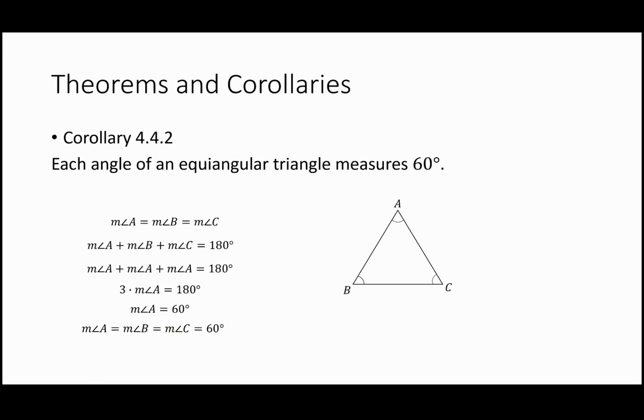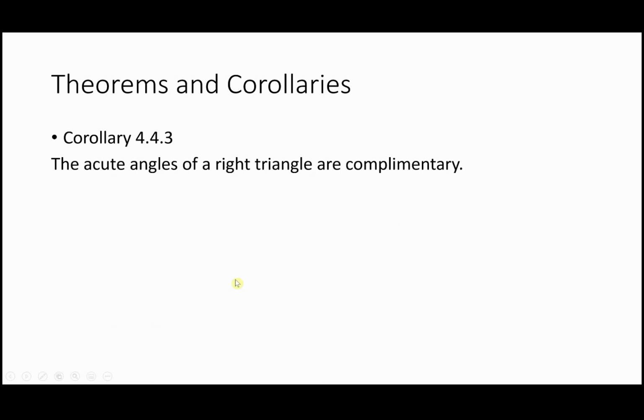So, moving on to the next theorem, which is a corollary 4.3. The acute angles of a right triangle are complementary. Cool. Give yourselves a right triangle, and what can you definitively deduce about this triangle? Well, it's a triangle, right? The measures of the angles sum to 180 degrees. What do you know about the measure of angle B?